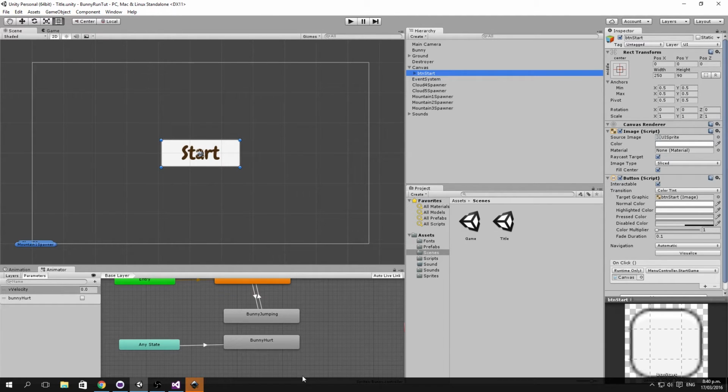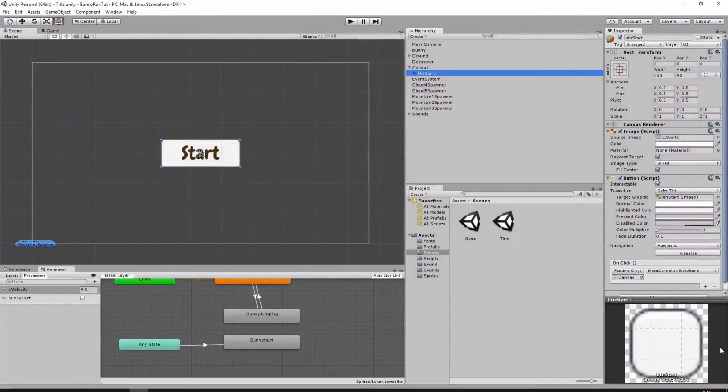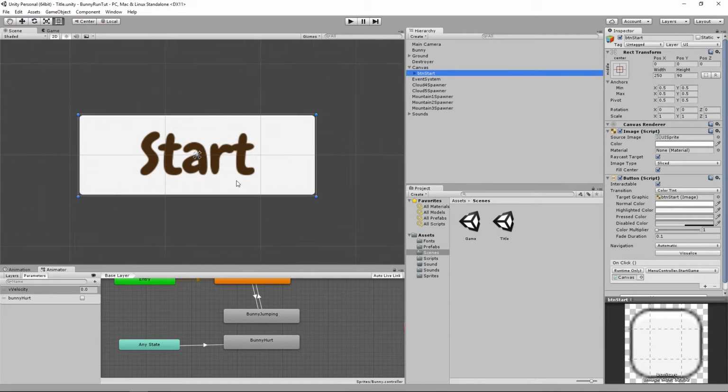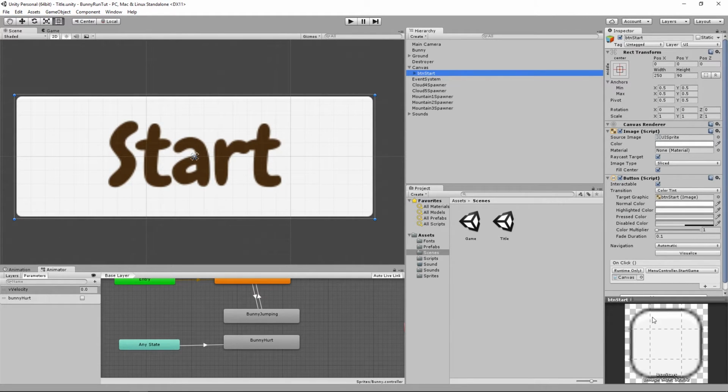So this is called a 9 slice image, and pretty much what Unity does is it uses these 9 pieces to draw out the button at any size. If we zoom in here and look closely, it's taken the corners of the image and used those as the corners of the button, and then it's used these center sections and repeated them along the edges. So this allows Unity to have variable size buttons, but with different backgrounds.